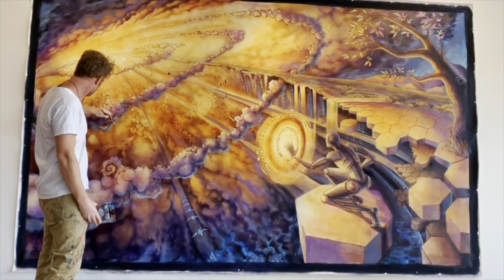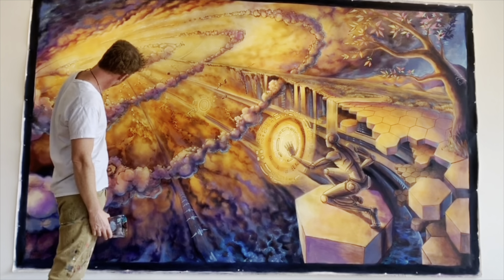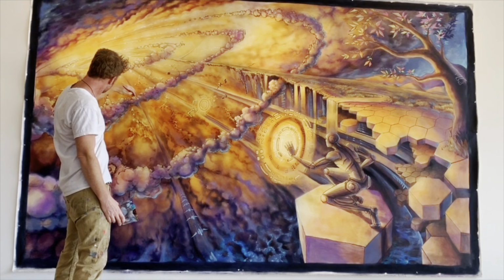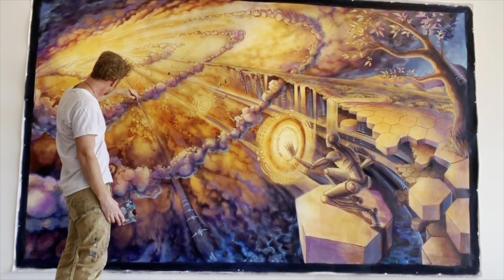I'm using a light yellow oil paint with a little bit of linseed oil in for these highlights, and that's really what helps them pop off of the canvas.